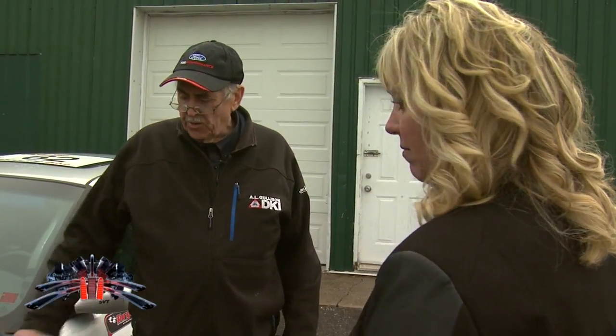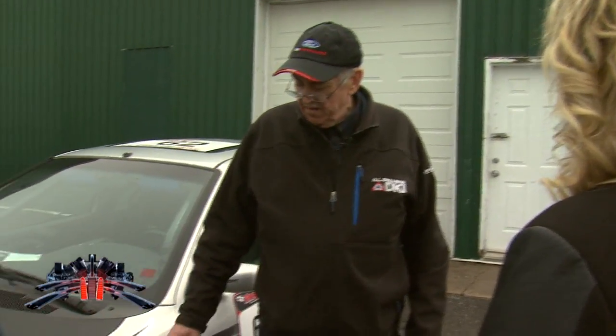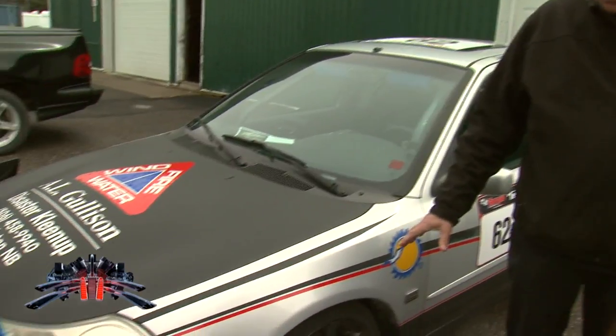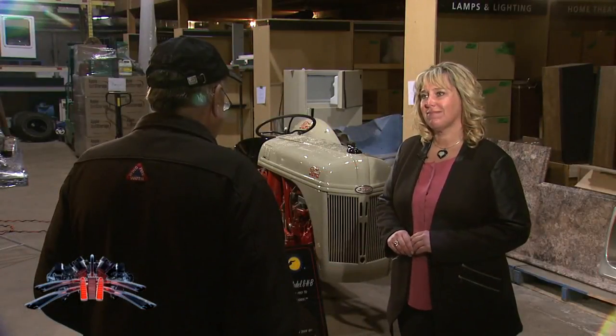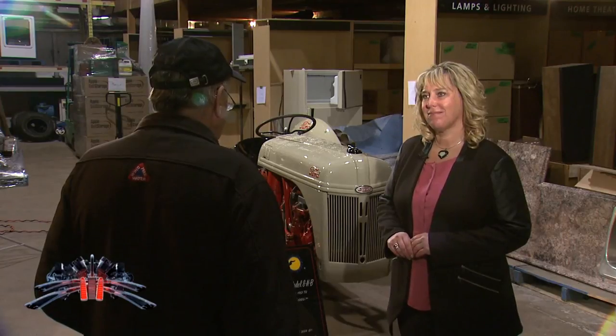So give me an idea of some of the modifications you had to make to this Ford Contour in order to be able to race in Targa. Well, actually, the whole suspension has changed underneath it, the sway bars and the brakes. This is big brakes. These are the same brakes we raced on our stock car. We practice on Sunday, and you start Monday morning, 8 o'clock. You show up for your first stage, they call it. And actually, at 7 o'clock, you do a breathalyzer every day in order to race. And you show up at 8 to race.